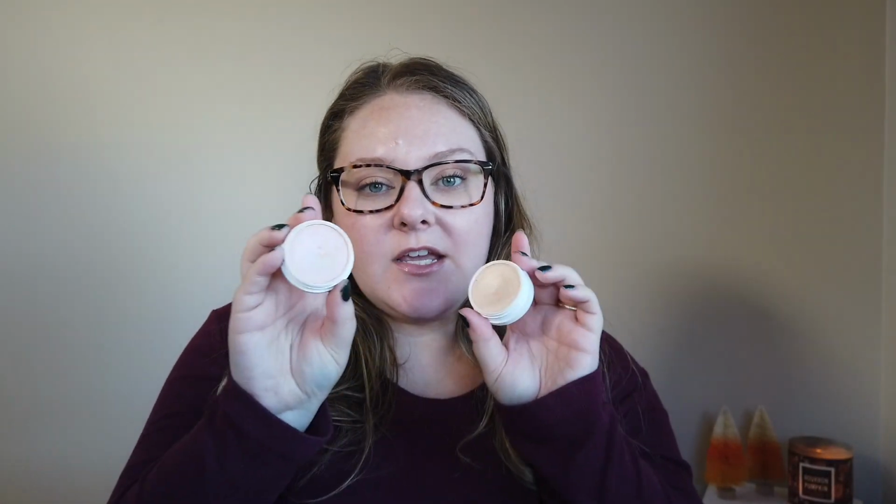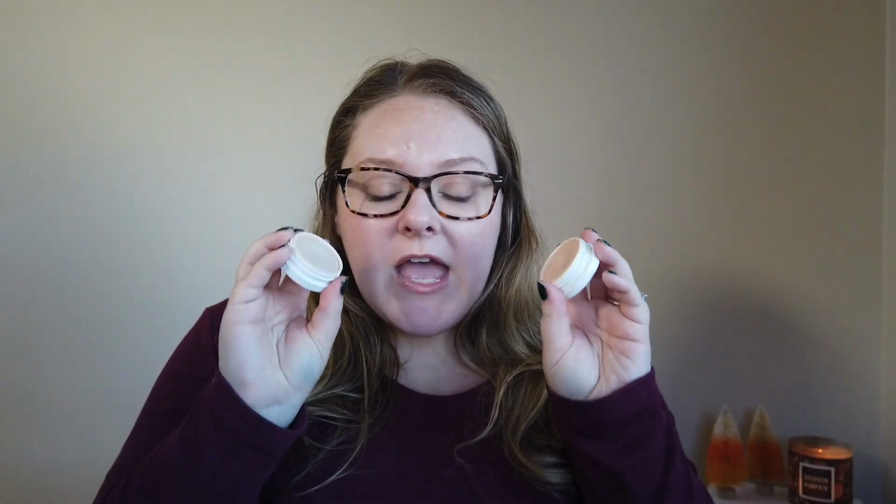Lunch Money has more of a traditional champagne gold effect on the cheek, whereas Monster has a little bit more of a pink shift and flip to it. Both are gorgeous. I love them both. And I finally have reached the usage goals on these. For Lunch Money, I stopped counting once I hit 53. And for Monster, I stopped counting once I hit 50. But I did, in fact, hit 50 for both of these.